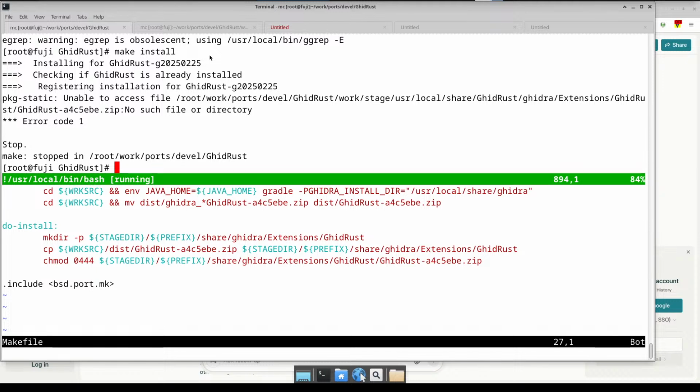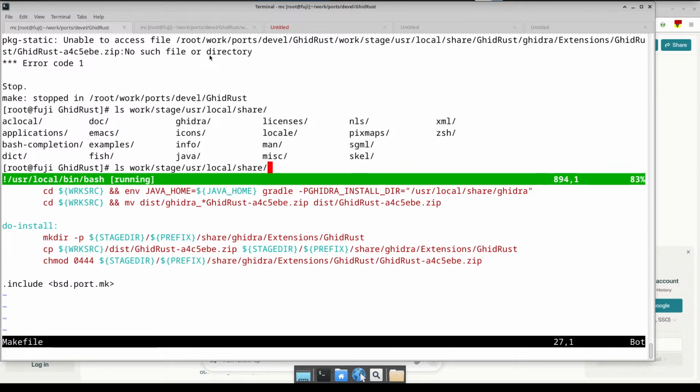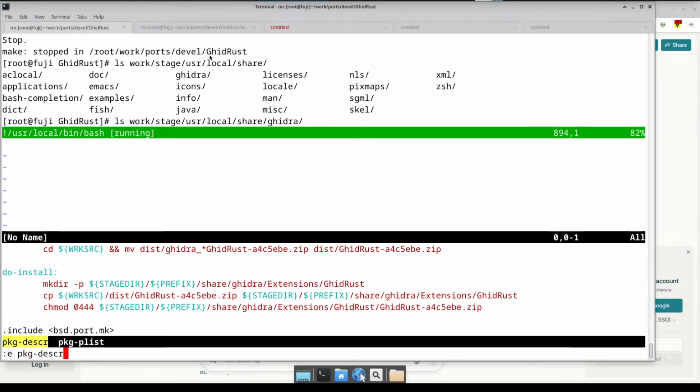PKG is unable to access files, work stage, user local share G, hit, okay. Why is share G? Should be ghidra. Oh, pkg plist.